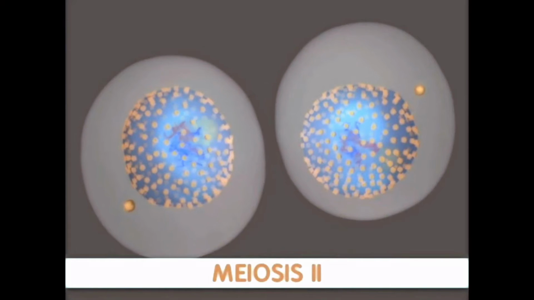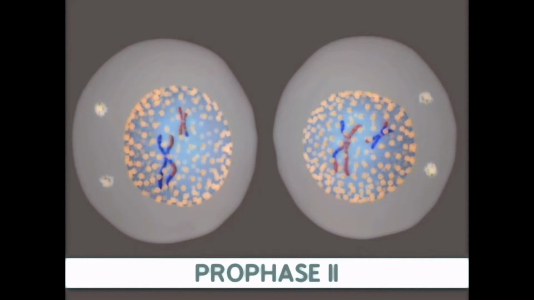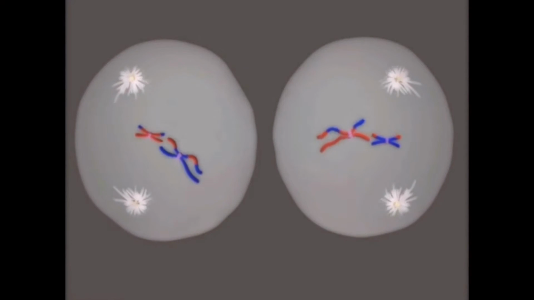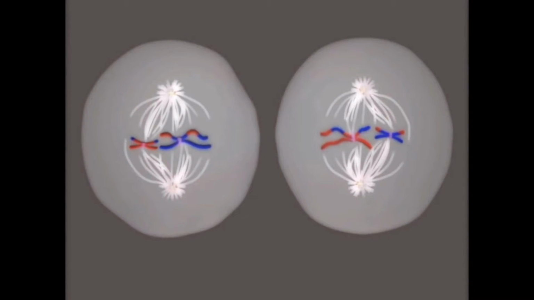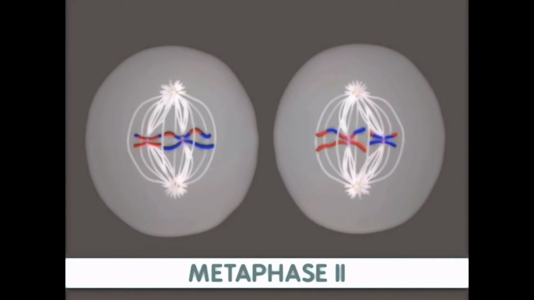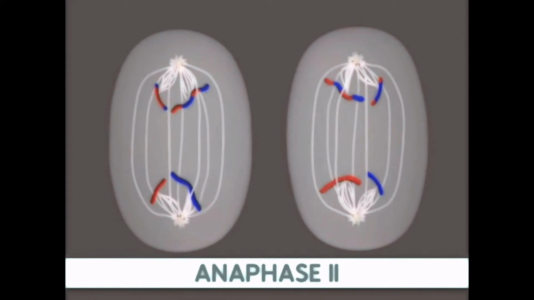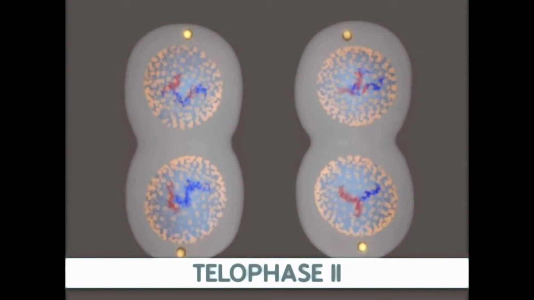Cytokinesis happens, we have 2 daughter cells. Meiosis 2 occurs. Now we're going to reduce those chromosomes that are there. Same process happens, right? They line up in the middle, they get pulled apart. This is metaphase, they're lining up, they're being pulled apart in anaphase. This is all the second phase too, so that's why those number 2's there.